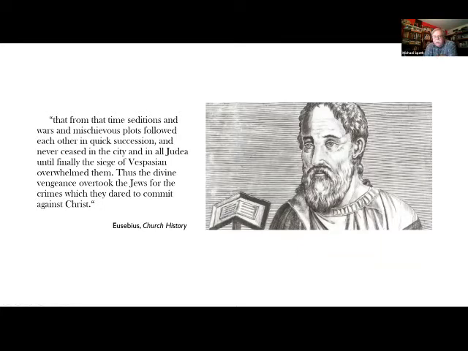Sadly, and this is where we get some of this, Eusebius blames the troubles that befell the Jews on their role in the death of Jesus. So he perpetuates this myth: from the time seditions and wars and mischievous plots followed each other in quick succession and never ceased in the city and all Judea, until finally the siege of Vespasian overwhelmed them, the divine vengeance overtook the Jews for the crimes which they dared commit against Christ.